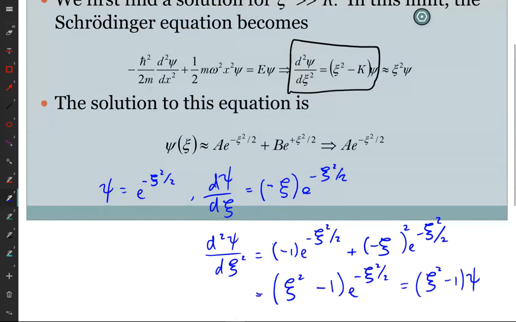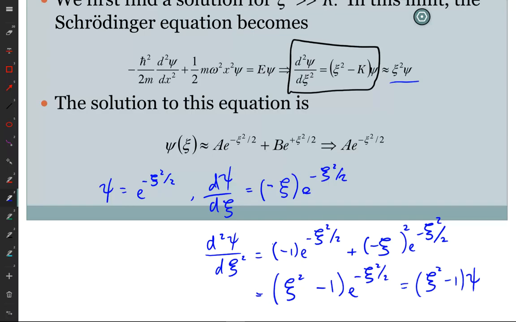Is that equal to c squared psi? No, it's got a minus 1 on it. That's why the textbook says kinda. But remember, we were doing this when c squared is very large compared to kappa. If c squared is very large compared to kappa, we can probably assume that c squared is very large compared to 1 as well. And so within our limitation that we've already said that we're very far away, we have very high amplitude. This is the large amplitude solution. Then this is an appropriate solution.